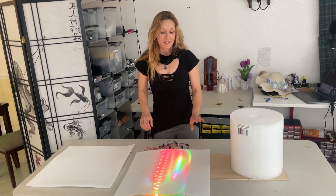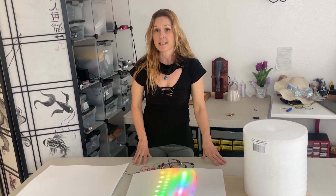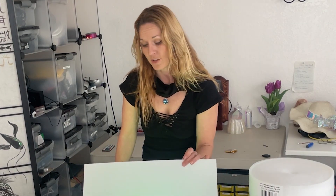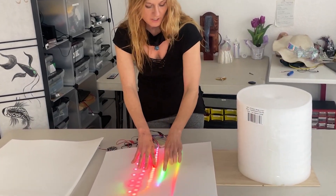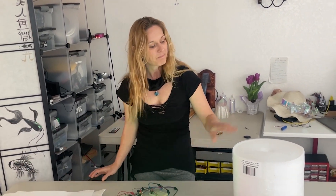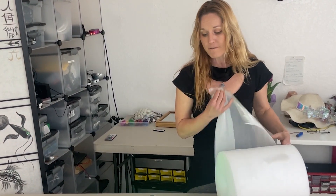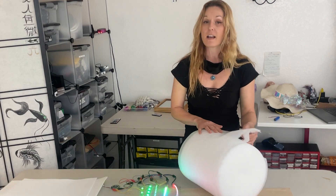Next, let's talk about foam. This is a fancy piece of specialty LED foam. I've seen a lot of maker tutorials online use this stuff to beautiful effect, so I wanted to get some and try it out for myself. I got three different thicknesses. I actually really love the thinnest one, which is an eighth of an inch thick — it does a fantastic job of diffusing the pixels. They look diffused and soft, and the high-density pixels just look like a light band, which I love. But this stuff is pretty expensive — about 20 bucks for this little piece. I also tried out this packing material, which was about five bucks for the whole roll, and it does a fairly decent job too. Not as good as the LED foam, but if you're on a budget, it's not a bad option.